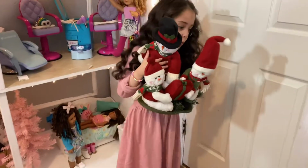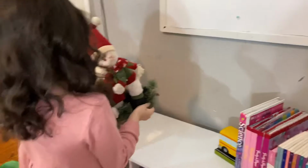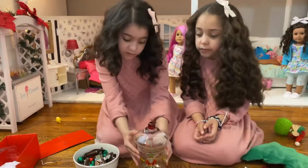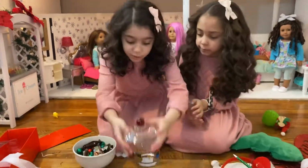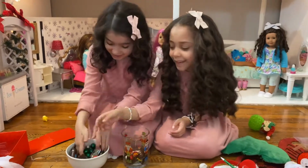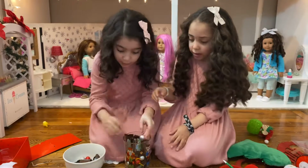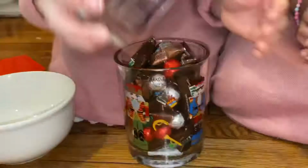So guys, we're gonna put this over here. So we need to be very careful because it's glass. Yeah, glass. Perfect. Look. Oh, it's a perfect store.